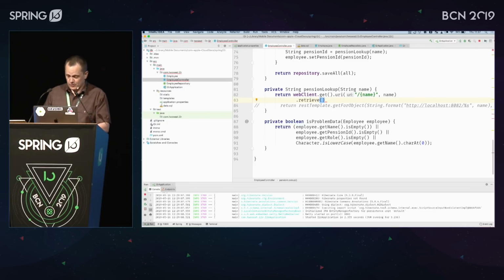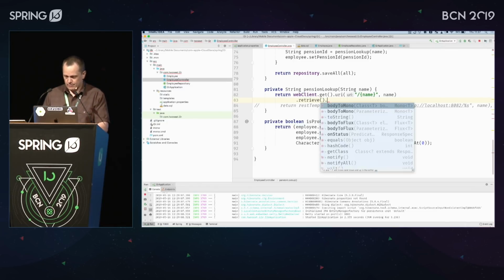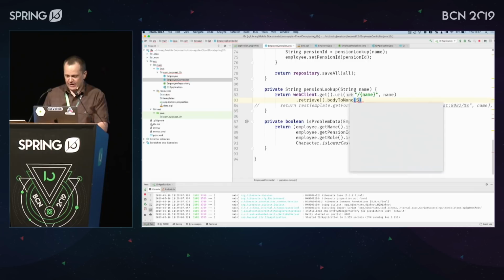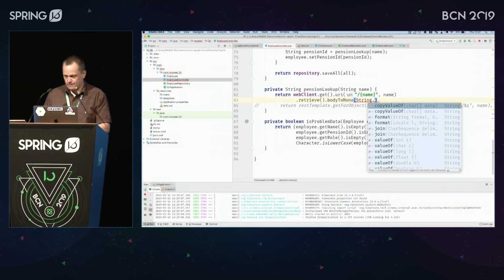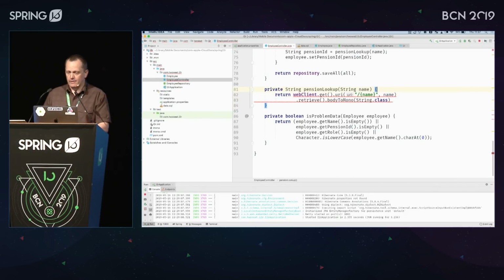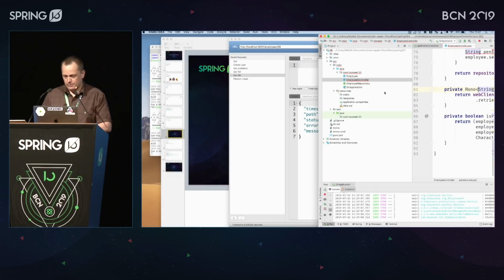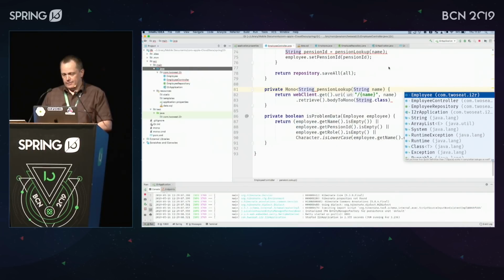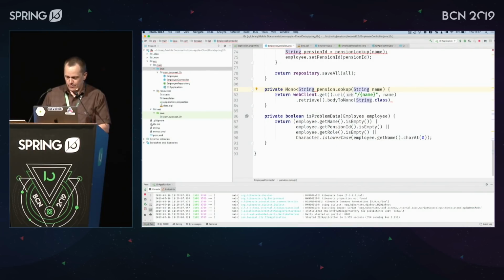It's nothing fancy. So I'm going to bodyToMono, and it's a String. And again, we've got the error because I'm saying that this is providing a string, and it now provides a Mono of a String. And again, Go programming, we'll put in that semicolon.